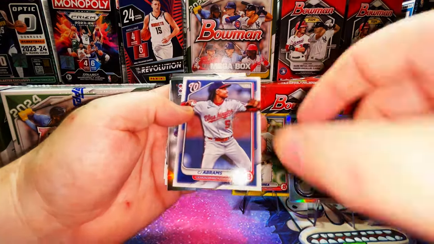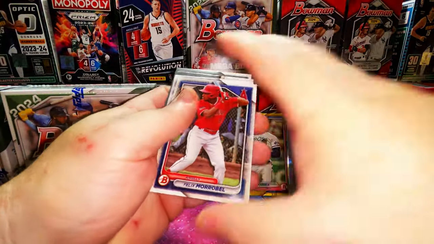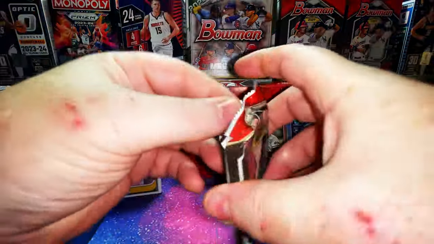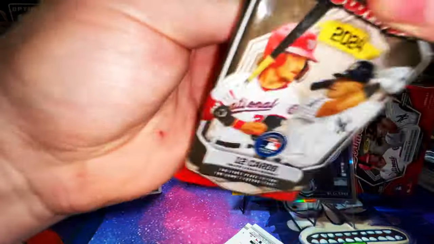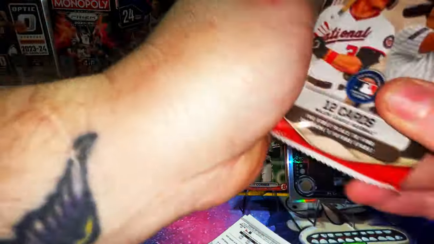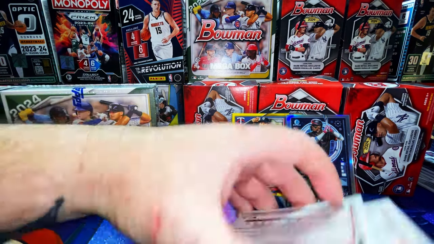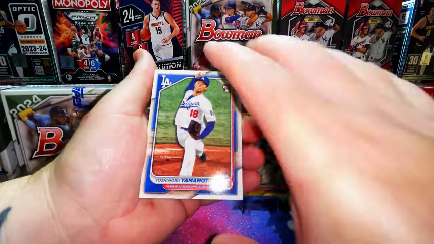Jordan Walker. Abrams, Jace Jung, Bowman Scouts Top 100, Felix Morabell, Matt Shaw, Roman Anthony, Isaiah Drake, and Homer Bush, Bowman AI. I was talking to my friend the other day, and he was saying that the first wave of Bowman blasters were just loaded, and these last few restocks, not much. So, Adelis Garcia, there's a Yamamoto rookie card.